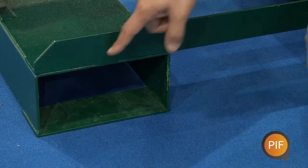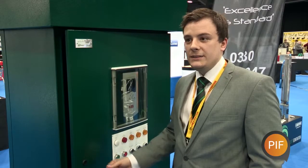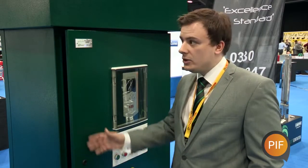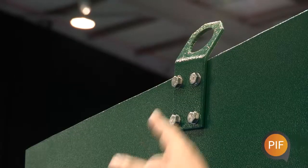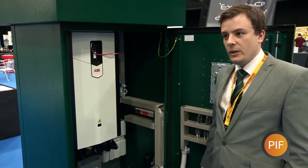The feet have been designed so that we can use them with a forklift truck or pallet truck, so you don't need specialist lifting equipment on site. But where you do have cranes and lifting equipment, we also have i-loops built in. We've made them as simple to use for the engineers on site as possible.